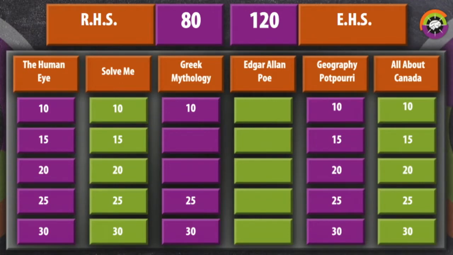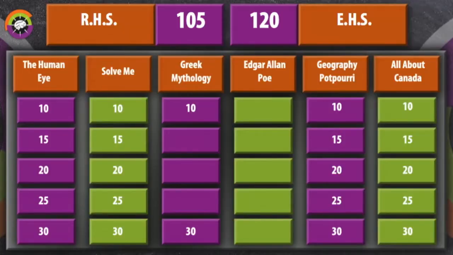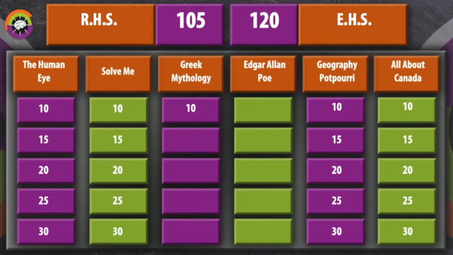Greek mythology for 25. Greek mythology for 25 points. Who was the wife of Kronos and the mother of Zeus? That would be Riverdale. Johanna. Rhea. Rhea is correct. Riverdale back in control. Greek mythology for 30. Greek mythology for 30 points. Who was the Greek goddess of luck? Time. Tyche is what we needed there. Riverdale still in the driver's seat.